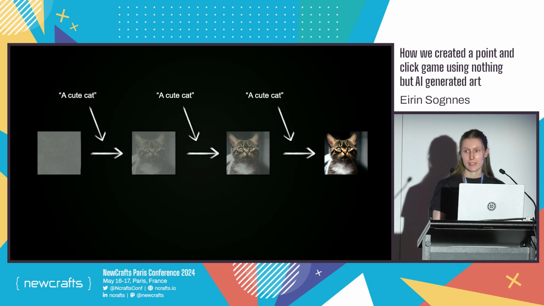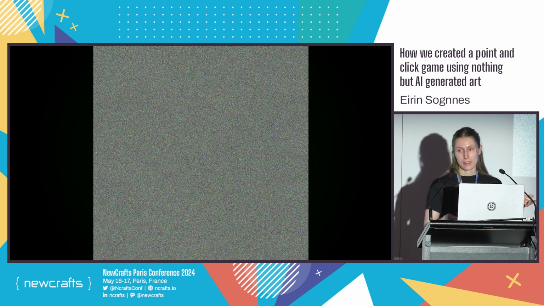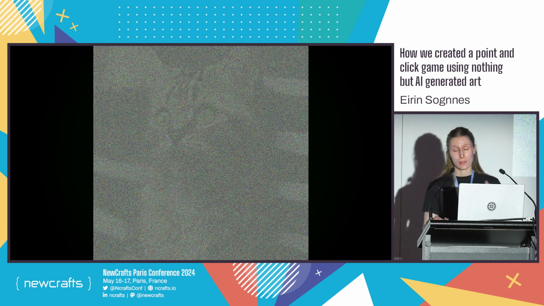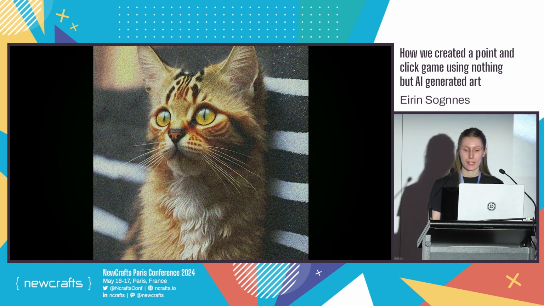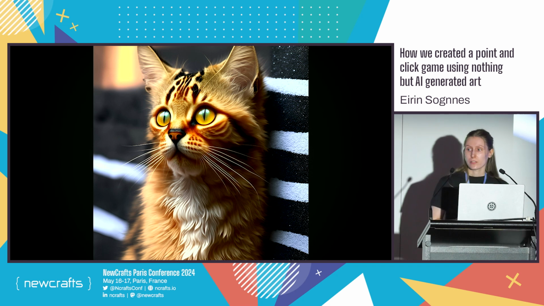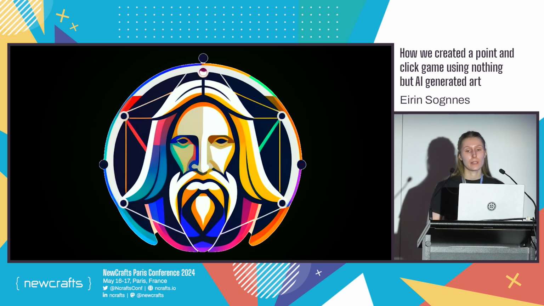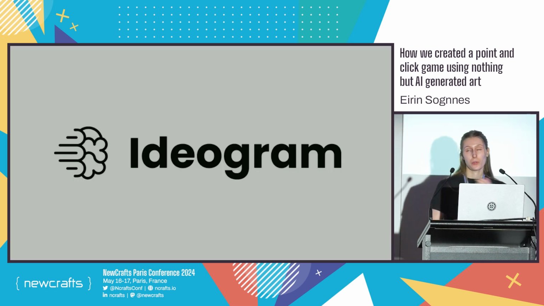And then you also have the addition of the prompt. So you can guide the process from noise to a clear image using text. So you can get what you want. So the process of generating an image starts from noise, and then you incrementally remove the noise and add the prompt, of course, until you end up with a clear image like this. So the image generators that we used were DALL-E, mostly DALL-E 2, because this was a while ago, and also a platform called Leonardo and Ideogram more recently and for this presentation.